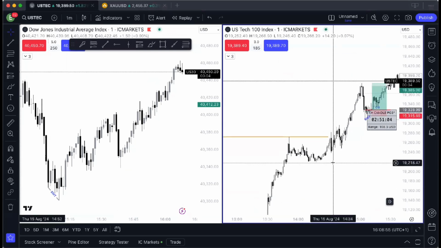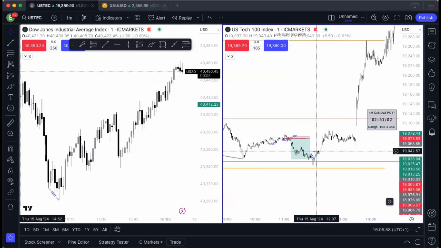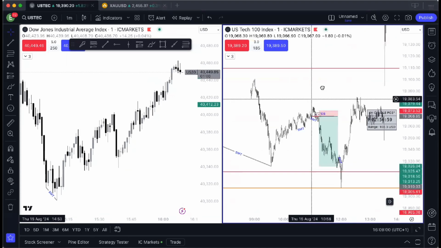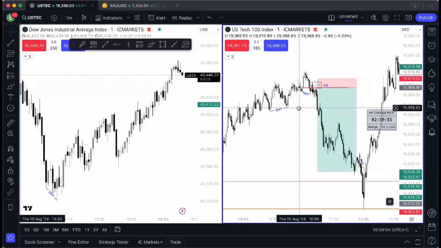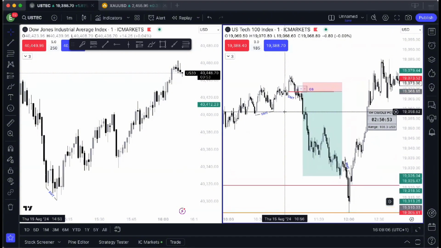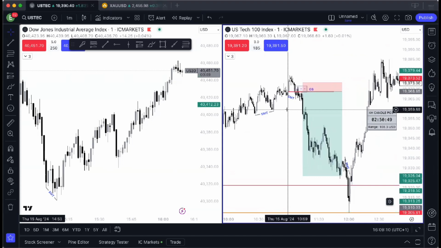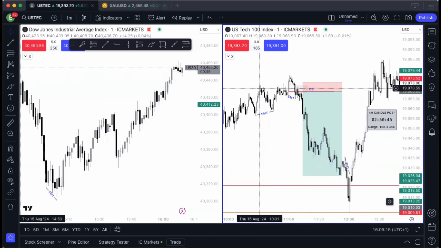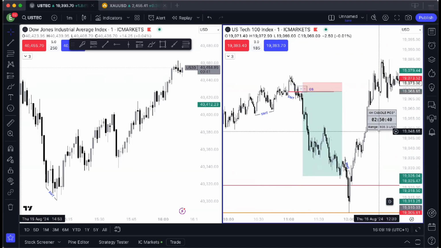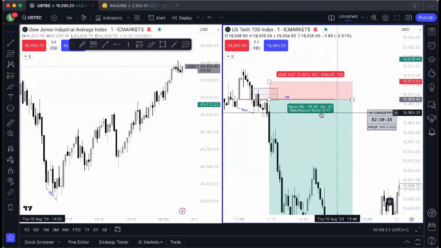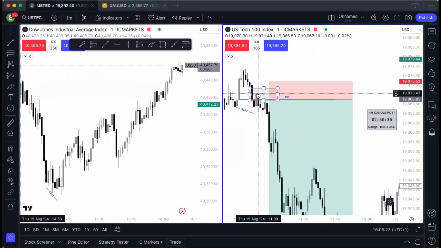If I show you guys earlier today, I also caught this trade right here using the same thing. For me, it was the 11 a.m. candle. I think New York time, that is 6 a.m., I believe. So 6 a.m. or 5 a.m., I'm not really too sure. But you guys can see the same thing. We manipulated higher. We swept the liquidity. I ended up having an order block right here. We validated that order block. We also had a fair value gap, as you can see. We ended up tapping the fair value gap.